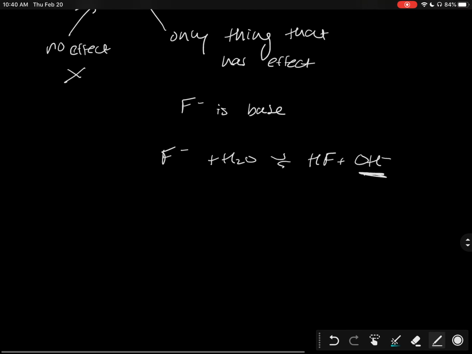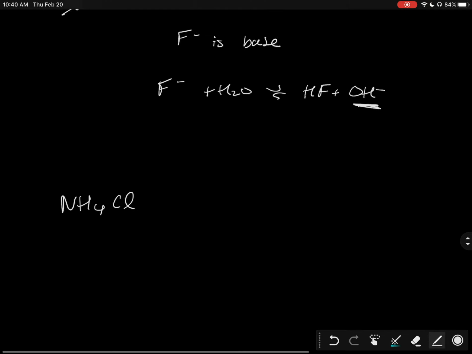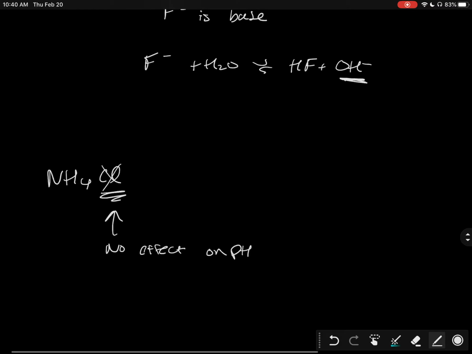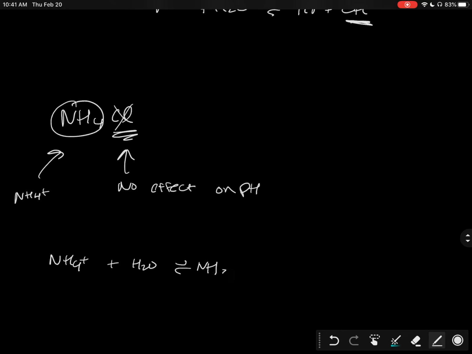Now let's do the opposite. Let's say that we have a cation that's normally from a weak base, something like ammonium, and let's say that we have an anion of a strong acid. This we know right away has no effect on pH, so we can ignore it. The only thing that's affecting our solution right now is NH4+. And NH4+ in solution is a weak acid, so it'll form NH3 and H3O+. Therefore, it's acidic. This salt will be acidic.